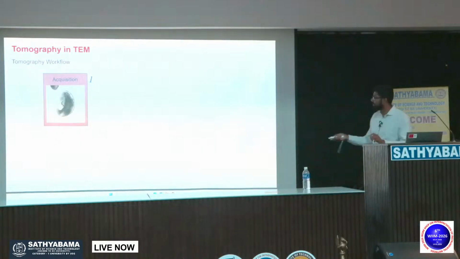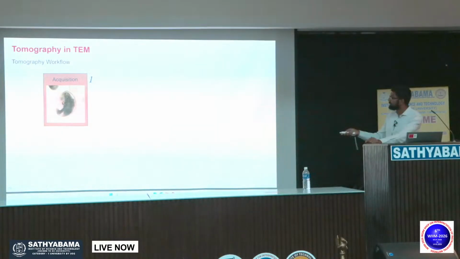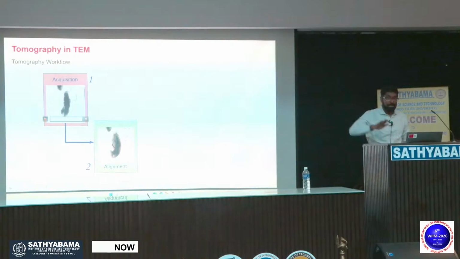So for example, look, this is the sample. It has some dark dots. Okay, I can play it one more time. So these are different projection images. You see different projections. This sample is tilting across the rotation axis. You can see here now, the rotation axis. The sample is tilting and collecting different angles, like this. Okay, so these are the angles. You can see like this, and the sample is rotating. So I have 3-dimensional information.